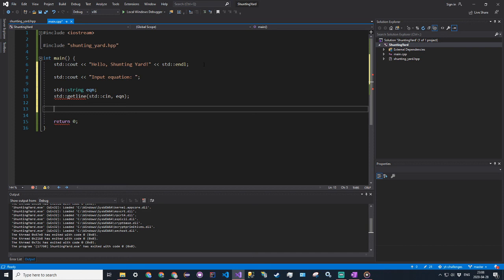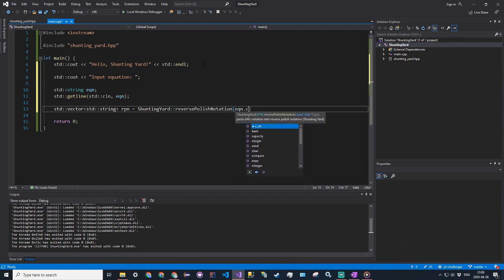Then we're going to say std::vector of std::string rpn is equal to ShuntingYard reverse Polish notation, and we pass in the C string of eqn.